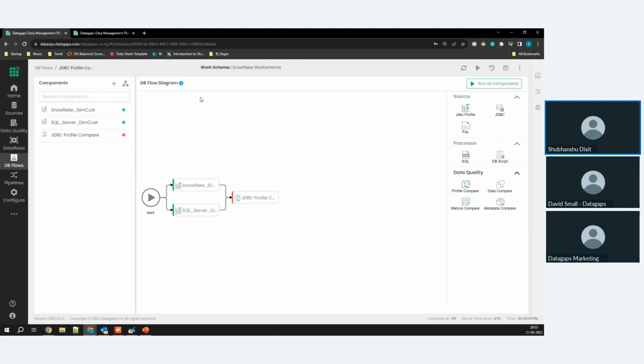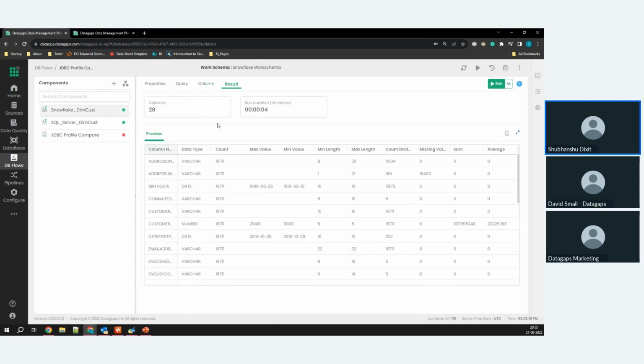Of course, before you do a full-fledged validation, we highly recommend doing something called a profile validation. So what is a profile? Well, in very simple terms, a profile would be the different statistics and the profile of the data set itself. This includes things that I'm showcasing right now, which are everything from the data type to the count, the exact volume that you see, the minimum and maximum values within the data set, the averages, the minimum and maximum lengths, the number of missing values, basically the null percentages, and other aggregates such as sum and averages.